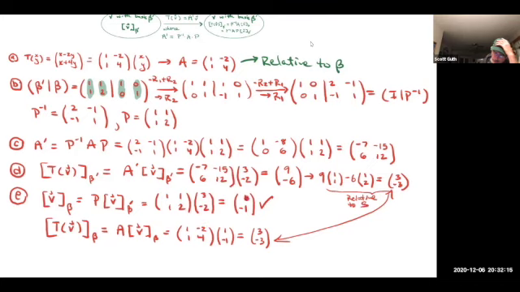So here's my P. This is V relative to beta prime that was given earlier somewhere up here, I guess. And you get 1, -1. And then if I want to transform that vector relative to beta, I go back to my original matrix and multiply by V relative to beta. So my original matrix was 1, -2, 1, 4. And V relative to beta was this guy up here. And when you multiply it out, you get 3, -3, which is this one over here. Okay. So that's that.